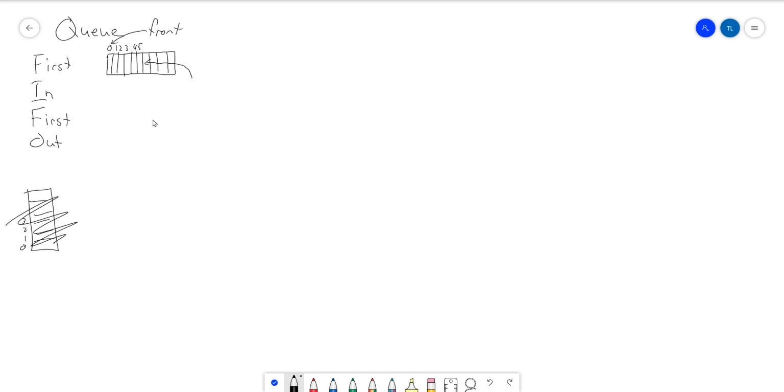Any form of shared resource. What I'm talking about is like a printer inside of a classroom. There may only be one printer for every student. And if everybody hits print, well, the print job that comes next is the first student that hit print. And then the second one would be the next student, and so on and so forth. Any form of lineup, like if you're at Canada's Wonderland, waiting to get on a roller coaster, you're stuck in that line. And it moves at a certain pace, whatever that pace is.